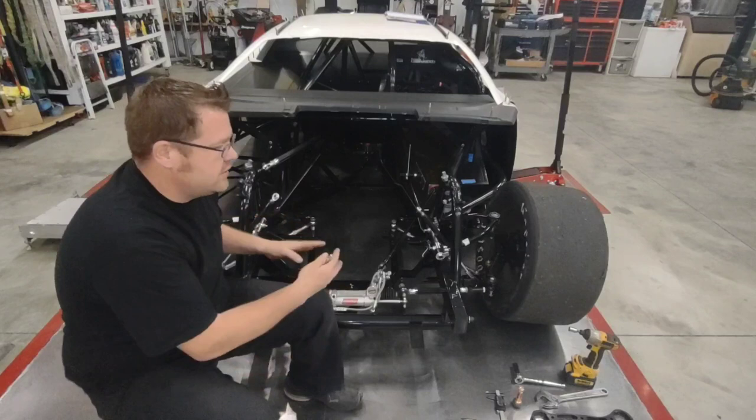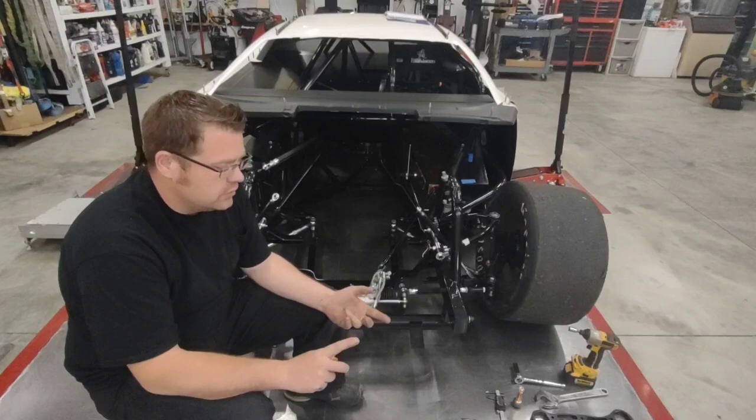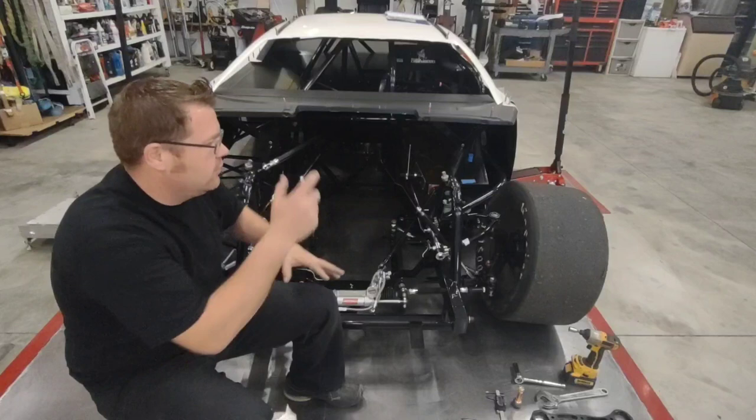In this situation, because I don't have the engine in, I don't have the hood on or the body on it, the radiator, all that weight is out of the front of it. Basically, what I'm doing here is I'm really focusing on my pivots, on my roll centers. I'm making sure that I've got travel and that everything moves freely and there's no binds in it. And when I get this all locked down and we're ready to put the engine, the hood, the radiator, all the weight back on this thing, it's going to make my final setup a lot easier.